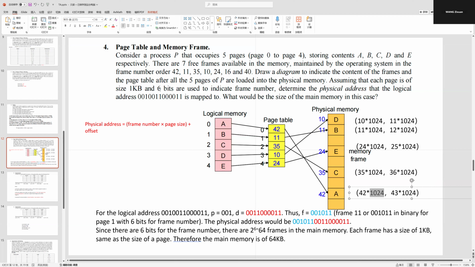The size of frame is 1024. And the address group will be like this. So in the physical memory and it's bigger, so you put them down, and after 42, you get the 11. So just follow this sequence. You can put all the physical memory just like this.